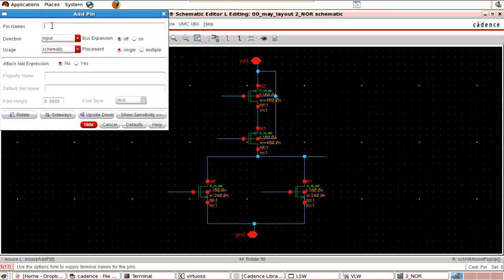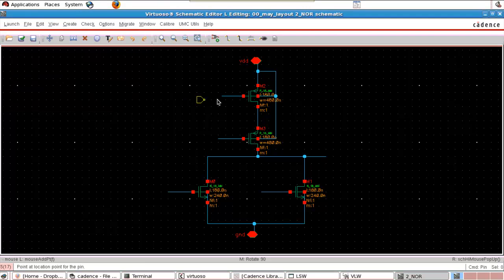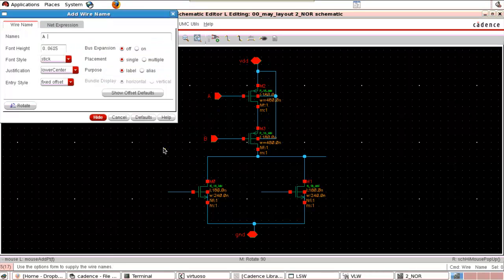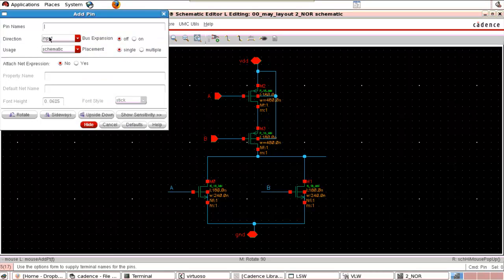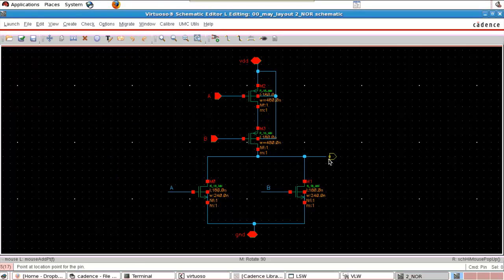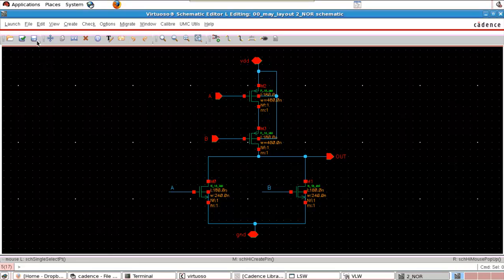Here also we are labeling A and B as the input pins. So it is A and B, and label A and B for the NMOS gates, and then output pin, capital OUT, hide, save.